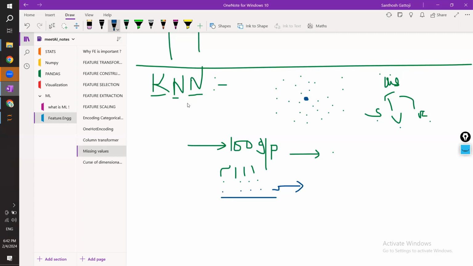So according to KNN, what I'm going to do is take these 4 values and plot them. And now this is my plotting of this point. According to the KNN principle, we are going to consider a few nearest neighbors, that means nearest data points, and classify this particular data point into one of these 3. On what basis am I going to decide? Based upon the nearest neighbors.